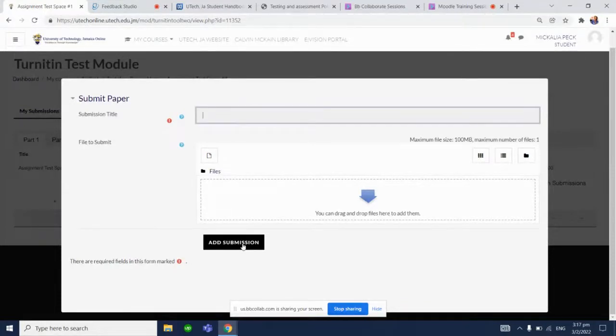Once the assignment is successfully uploaded, in a couple of seconds, they'd be able to refresh their screen and they'd be able to see the similarity index and the similarity report. So that is how the test Turnitin module is. No hitches, no glitches. And remember that the paper is not stored. So they can submit the same paper as many times as they want without having worries of it being stored and 100% detection coming up.